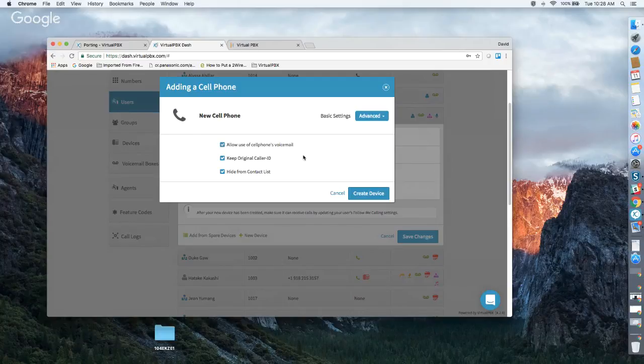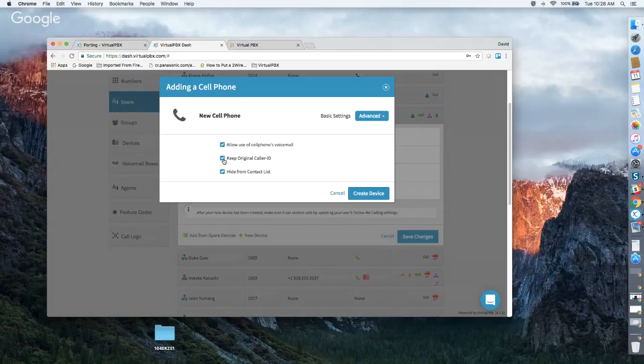So basically, once you pick up on your cell phone, we treat it as a connected call. Call goes through. So obviously, if your cell phone voicemail picks up, we still treat it like a connected call. So your business caller can end up on your personal cell phone's voicemail. Some people are fine with that. Some people hate it. Other times, people are using this because they're sending calls to an automated answering service. Again, you'd probably want this allow cell phone voicemail option enabled.